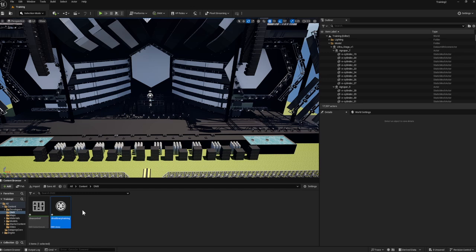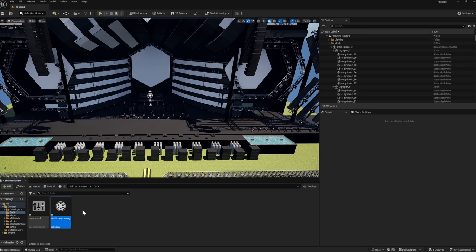Now, there's two ways to do DMX in Unreal Engine. You can do it using the native DMX controls inside Unreal Engine, which can be good if you're just doing something quick and if you're just doing stills. However, if you want to get more technical about it, make a video, and do proper lighting design inside Unreal and export this as a video, then it's highly recommended that you use a lighting program.